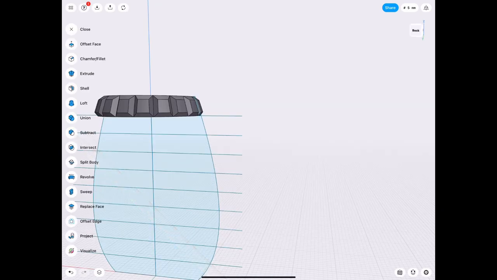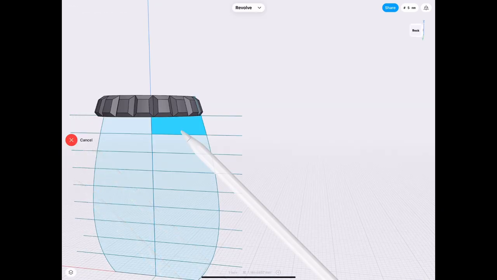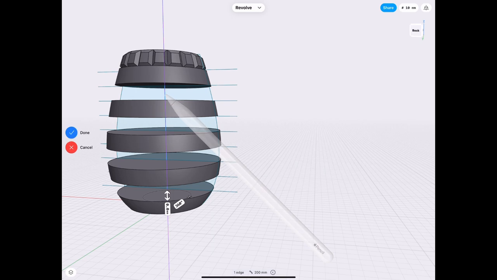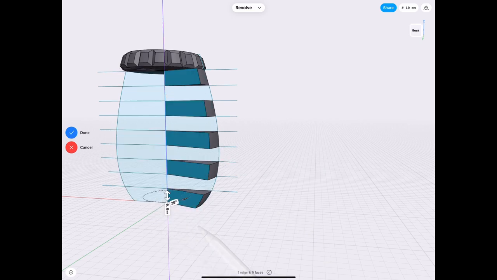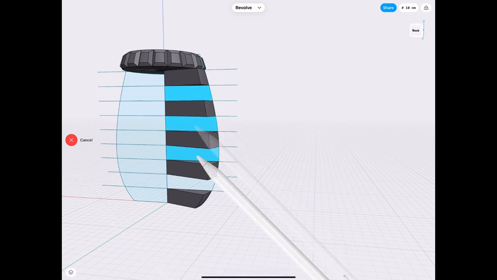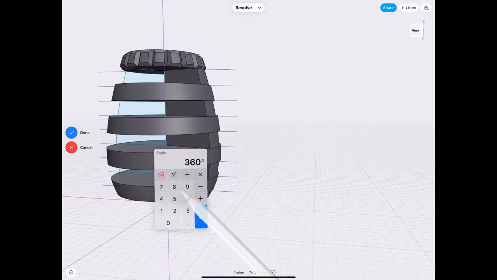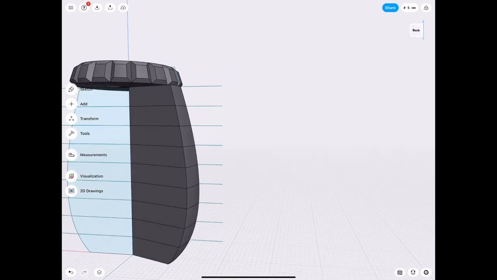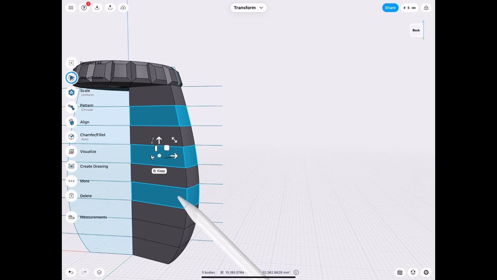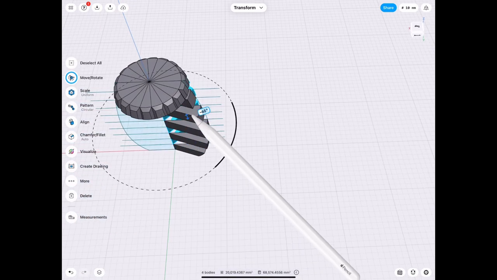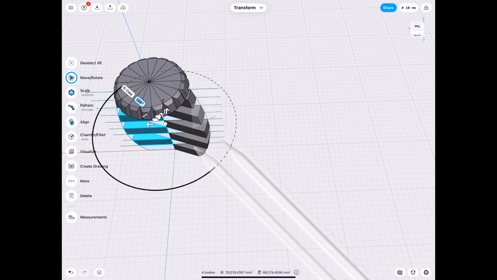Make sure you select every other rectangle or crisscross, because if you select all of them connected, it will revolve as one body. Once that's done, we need to move half of them over so that we have better access to the edges to make our job easier. Then let's go ahead and chamfer the rest of the edges to make our shape lifelike.